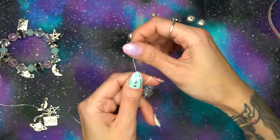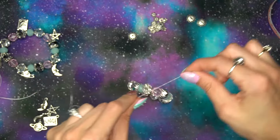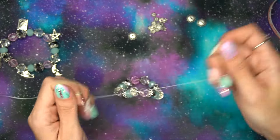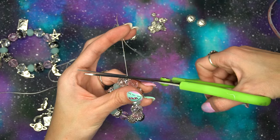I've been buying this thread for years, and this is probably one of the best ones that I've come across. I think Hobby Lobby might have it. I know they have several different ones, but try not to get the single layer. Okay.